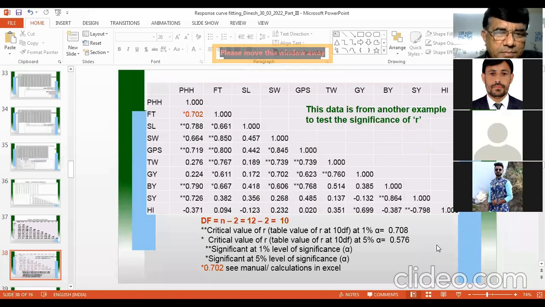Sir, do we have to put these stars manually or with any software? Yeah, actually, right now we do not have a choice. If we are doing it in Excel, we have to do it manually. But if you do the same thing in SAS or SPSS or any standard statistical software, they will automatically give you stars. You need not do anything. But Excel is free, and these softwares many times are not within our reach. So we are bound to do it. It depends upon your facilities and choice.